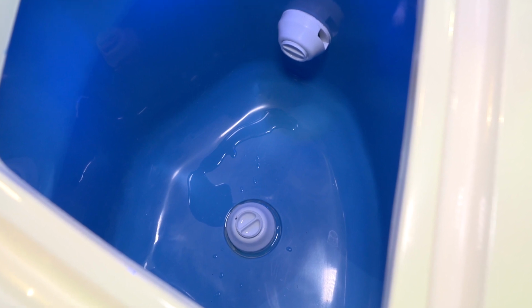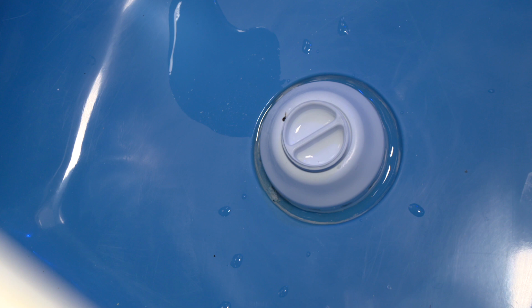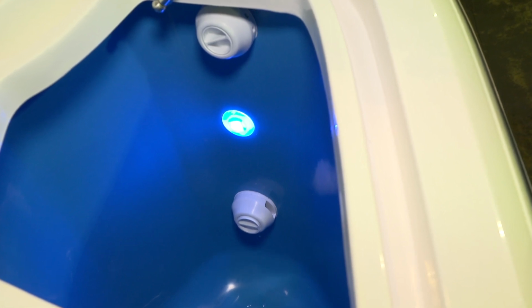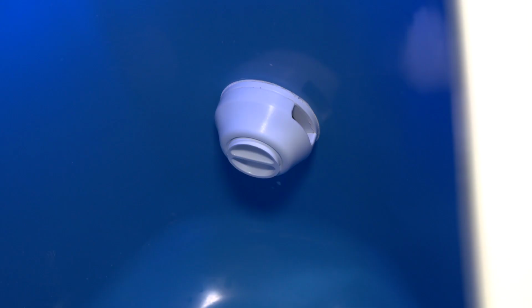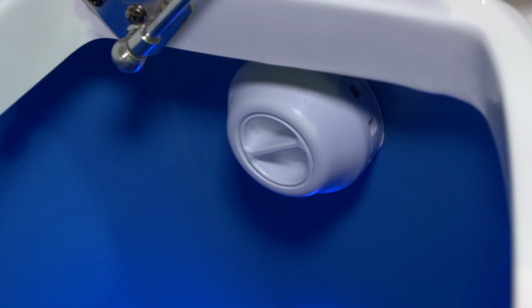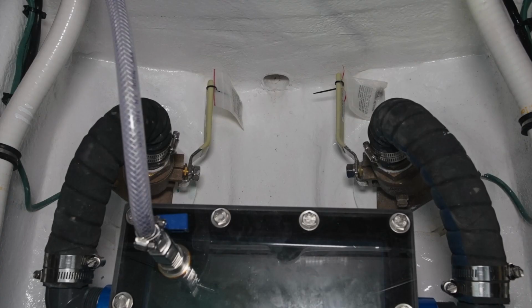The bottom drain assembly has a plug in the center of it. It allows you to turn off the drain so that water stays in the bait well. The flow valve that is just below the light has an adjustable center so that you can control the amount of water that is coming into the bait well. There's a drain that is also adjustable by turning the center of the fixture. You'll be able to control the level of water and create equilibrium between the flow valve and upper drain. The raw water supply for the Hooker bait well pumps are the 2 seacocks that are located just behind the pump.